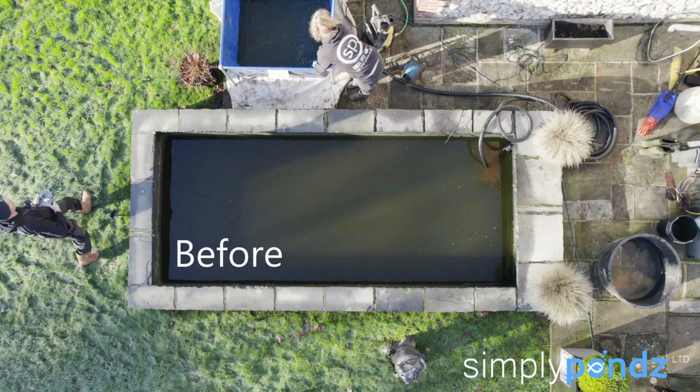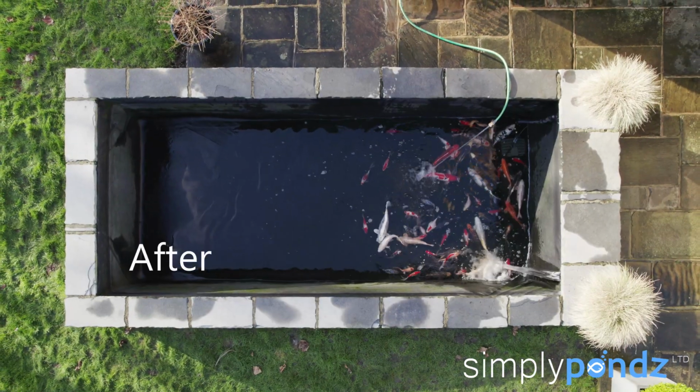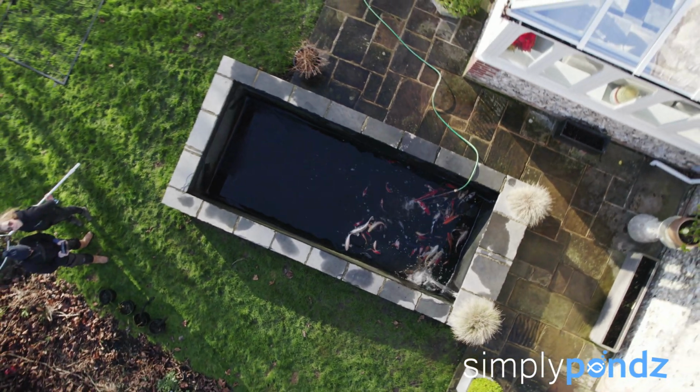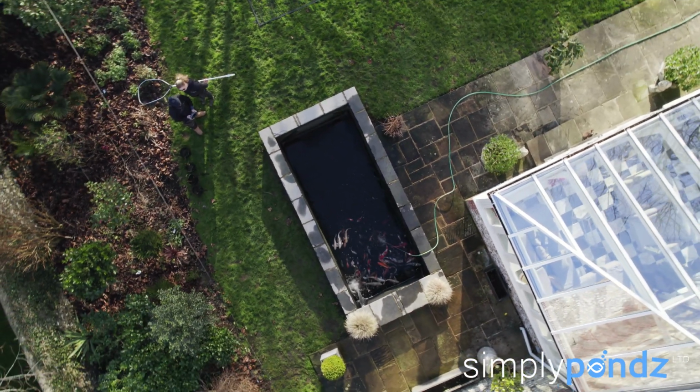The main reason why the pond was so green before was really because the UV was off, so there's nothing really to clump up the algae, keep the water clear. However, our customers like to have this done sort of once a year, just keeps on top of things.